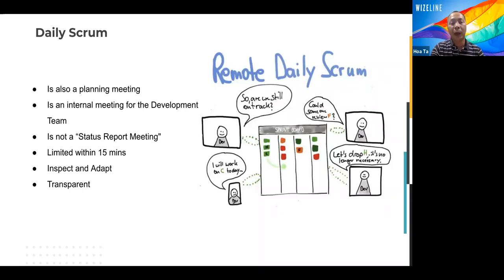And also everyone in the team may understand that my work will impact their work, so they will need to discuss with me. So don't change that into a status report meeting. I'm seeing that happen out there. I'm seeing some daily stand-ups turn into a report meeting where the scrum master says, okay, what did you do yesterday? What is your plan for today? Do you have any problem? Yesterday I did something, today I continue to do the work. I don't have anything else. It's just like that. It is like status report sharing.